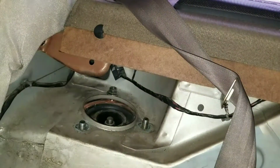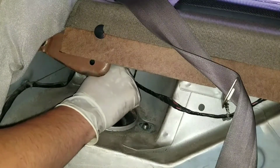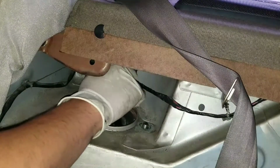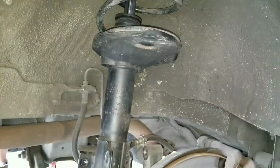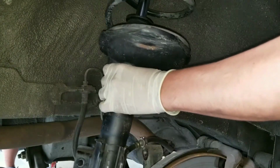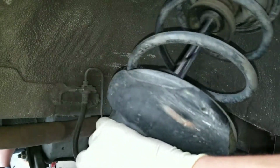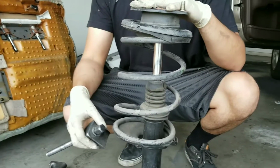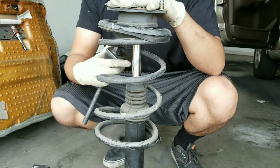Once your nut is almost all the way out, go ahead and get your socket and then get your other hand and support the shock from the bottom so it doesn't fall. All right, so we're gonna go ahead and compress the spring right here so we can get the shock out.